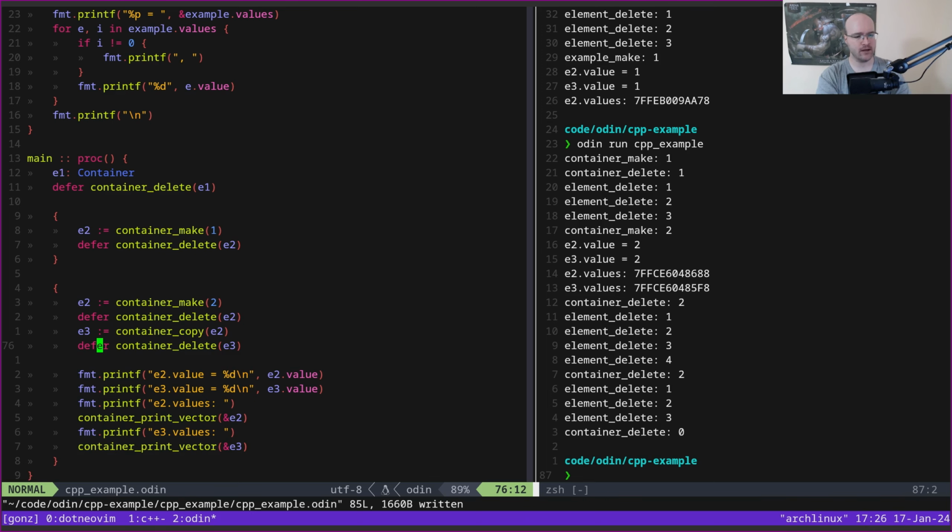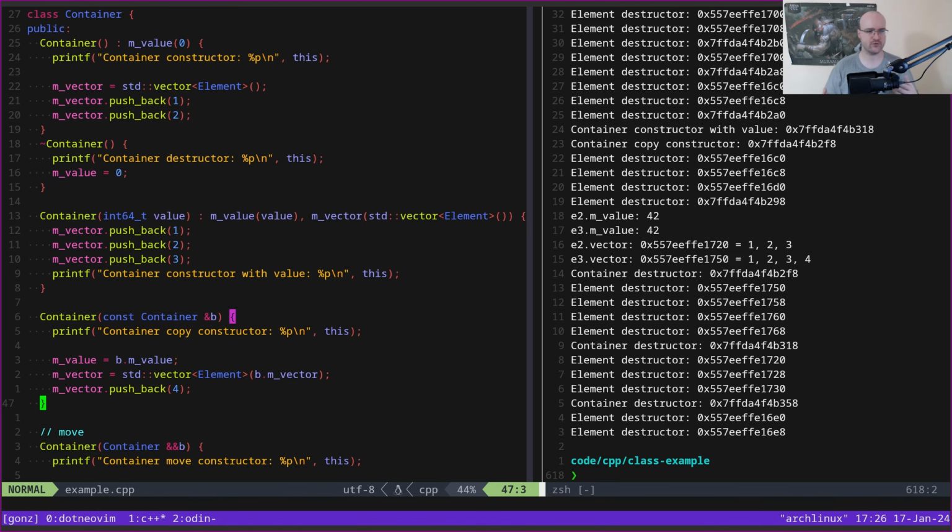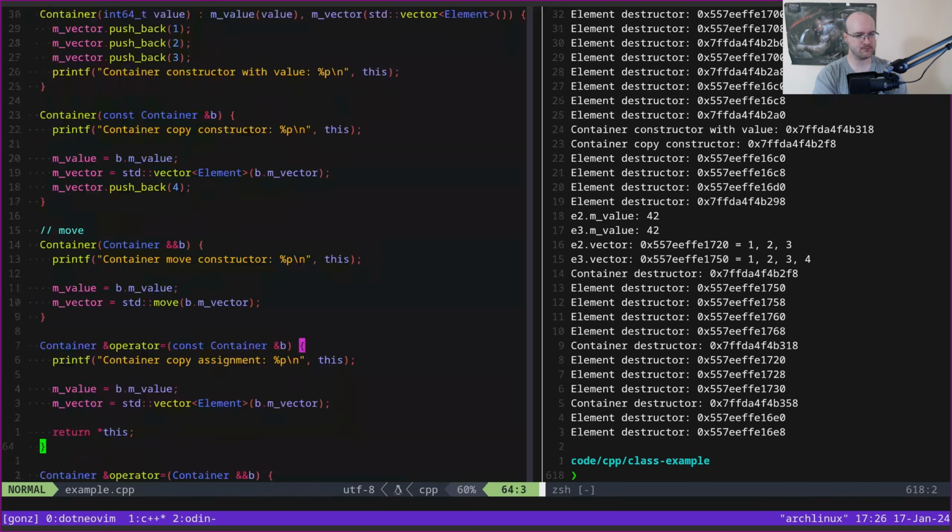And so on. So yeah, that was just a brief intro to this. And again, I should stress, move constructors and so on, not a thing in Odin. Odin does not move your memory. If you're used to this from Rust or C++, there's no moving in Odin. If you want to move memory yourself, you could absolutely do that. Copy to a new element, clear out the old element, or whatever it might be. There's no way of doing that in Odin that way. You would have to be explicit about this.